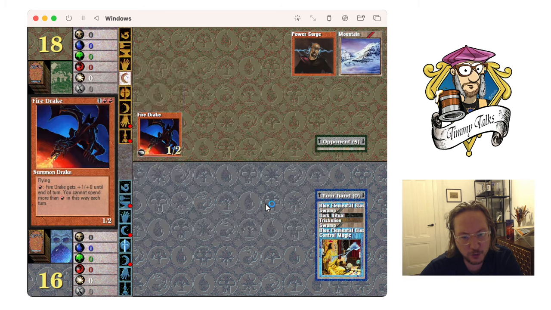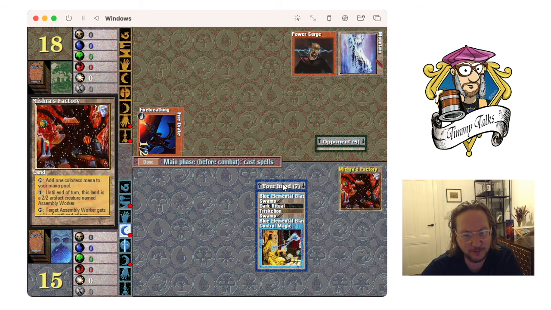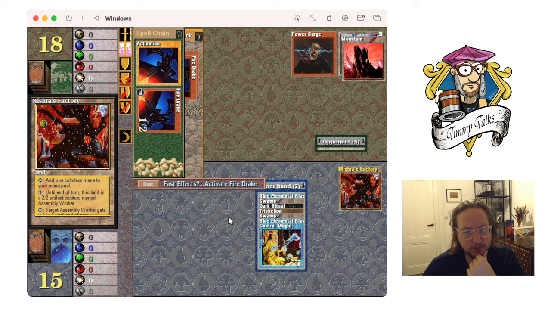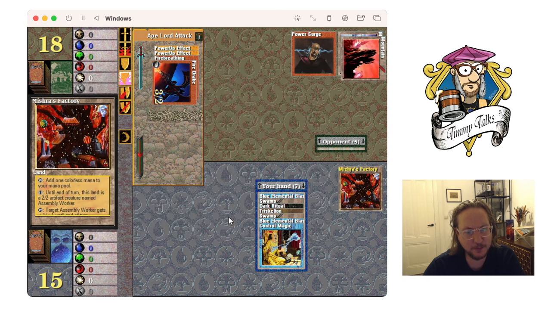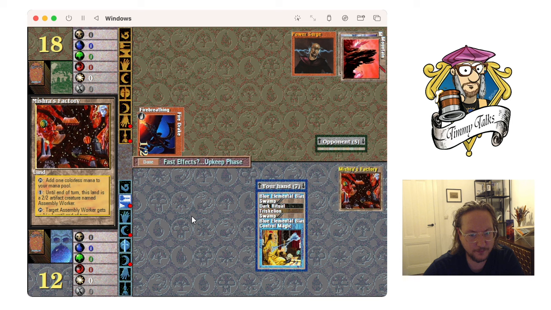Swamp, Dark Ritual, and no black cards. Okay, I've got a factory at least. The factory can pump itself so I don't take damage from the surge, so that's something, but oh man. He can pump it twice with the Fire Breather if he wants to, exactly. 3 points of damage. Give me blue mana, please.